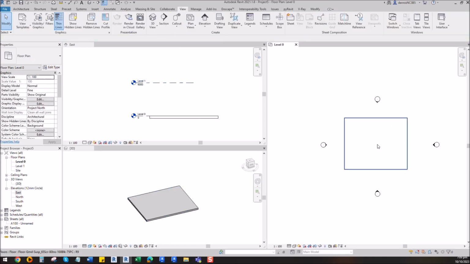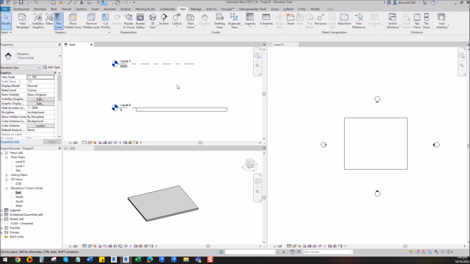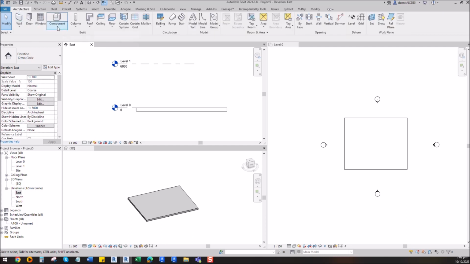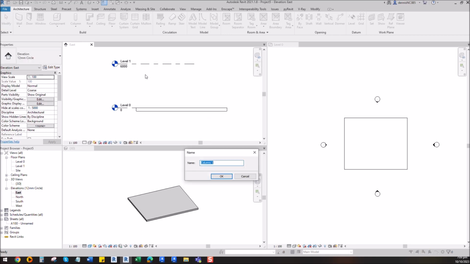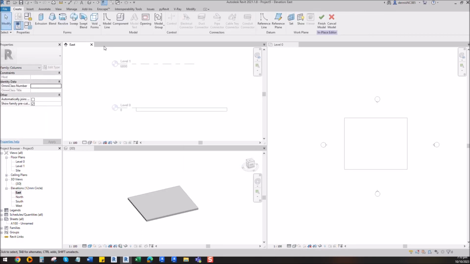Then let's go to our left floor plan, and then next, let's go to the architecture tab, select component and select this column.